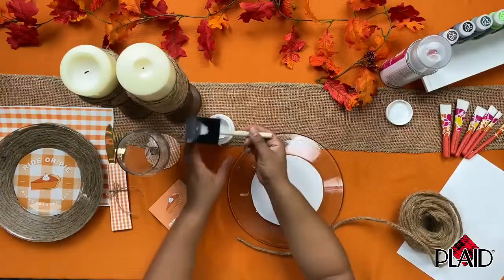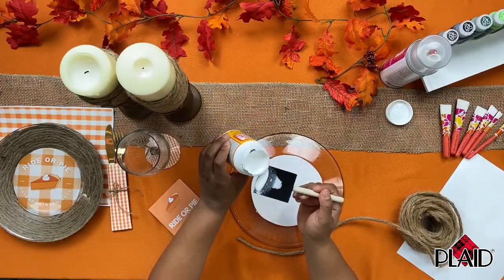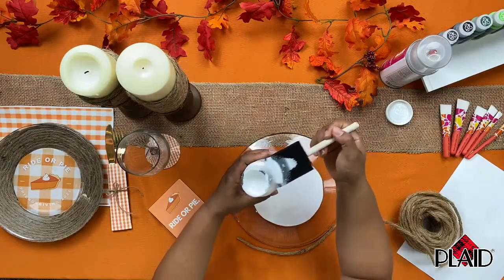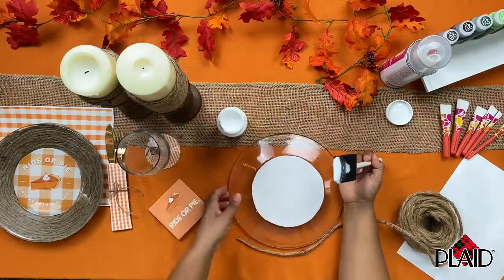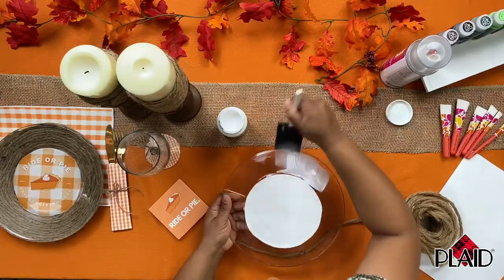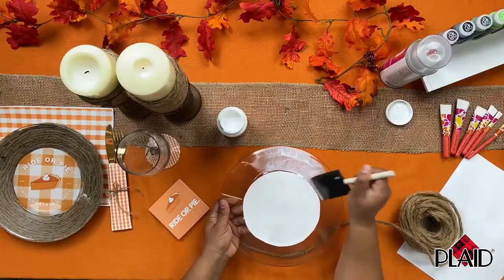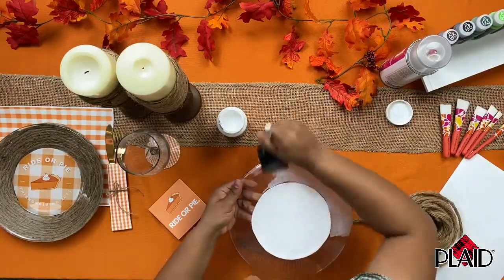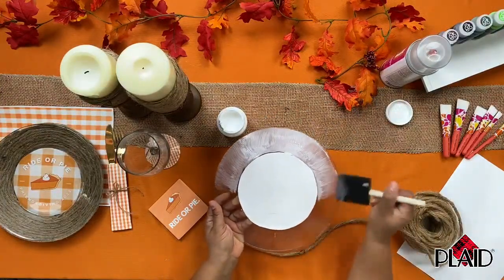So the first thing you wanna do is take your Mod Podge again. And this time you can do a thicker layer. It doesn't have to be as light as what we did with the paper. You wanna add a little more because the rope is a little heavier. And we want it to stick on there pretty well. So just go around the entire rim of your plate. If it gets on the paper, that's actually perfect because it could use some extra security. Why not? So just go all the way around until it is fully covered.